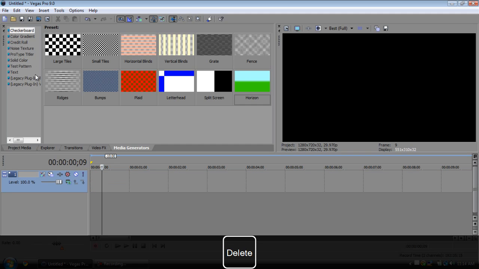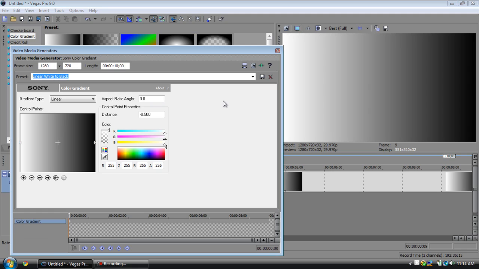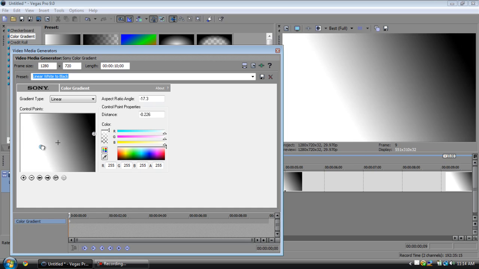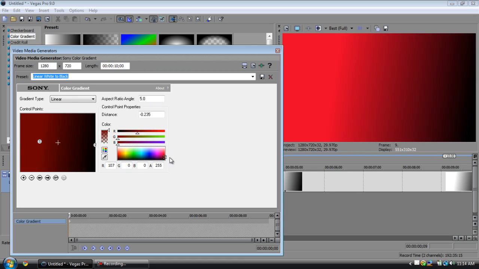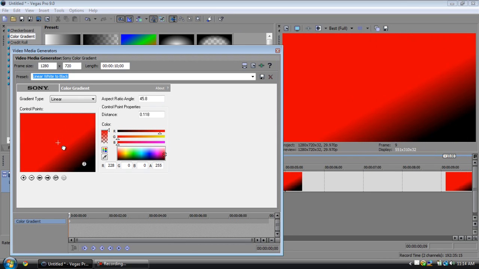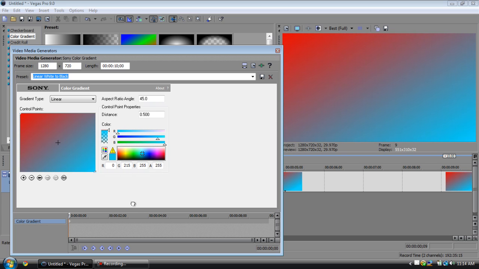That looks really realistic. Now moving on to the color gradient, this is actually one of my favorite media generators. And it creates a gradient. This is just a standard gradient from white to black. And here's the little interface. You have the two little knobs here. First one is going to be all white because the color selected right here is white. So if I change it to red, it'll be red. And if I pull it over here, there will be more red than black. And then I can go and select the number two over here, which is black, and I can change that to, let's say, like blue or something.